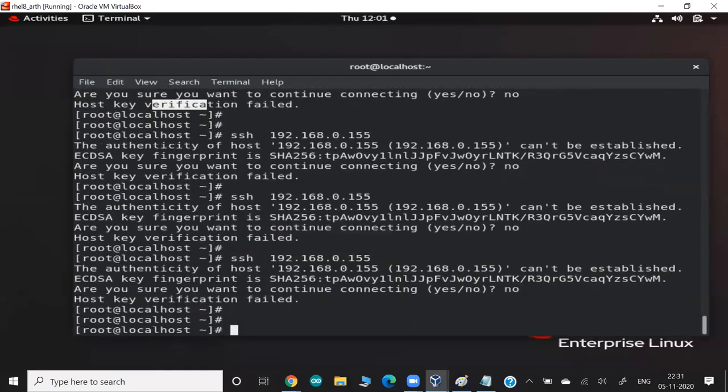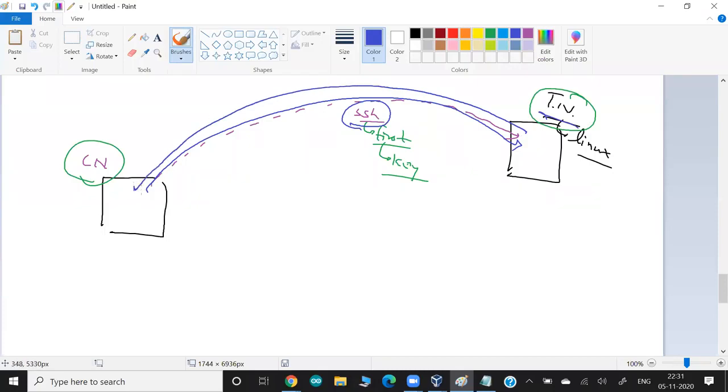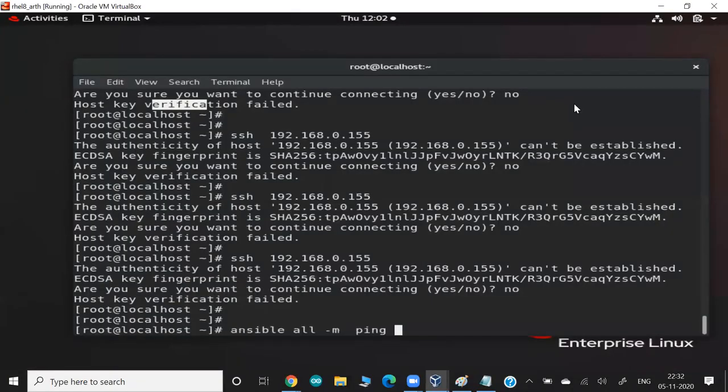But here in our case, Ansible is doing the SSH. Because Ansible is doing SSH on our behalf, this computer is asking Ansible, can you say yes or no? Or Ansible is not capable enough right now to say yes or no. So it feels Ansible says no, so it doesn't transfer the key, and finally you get this message.